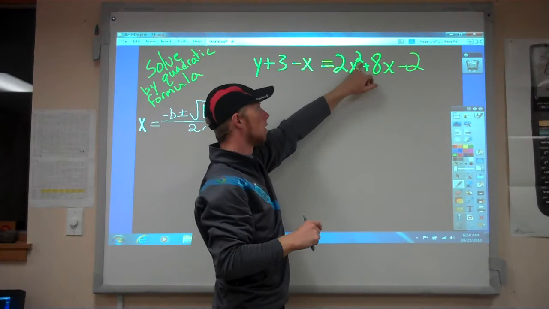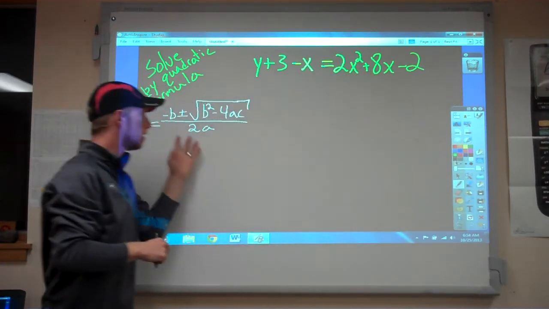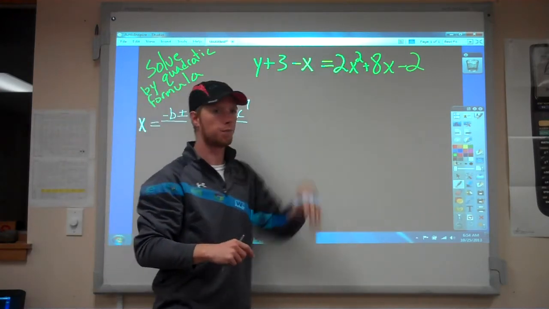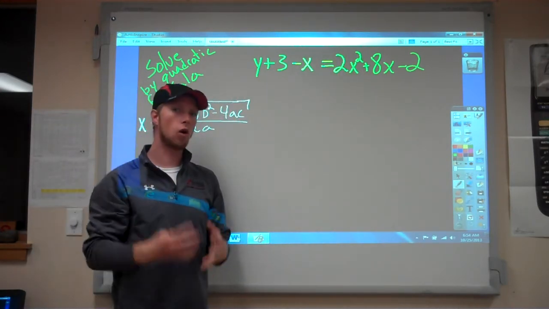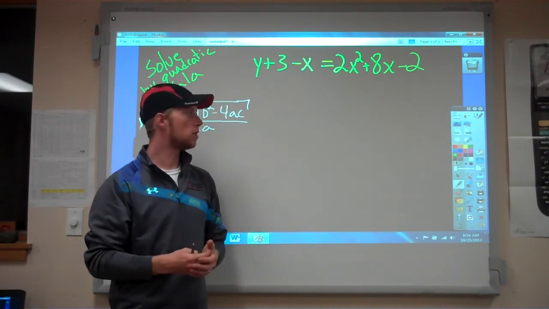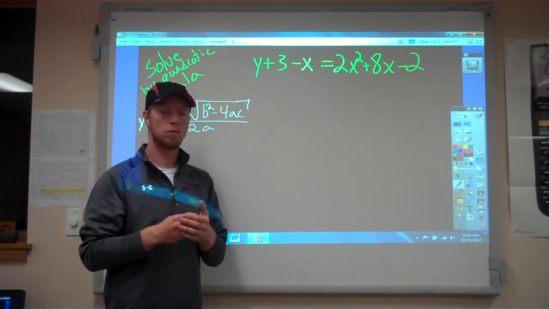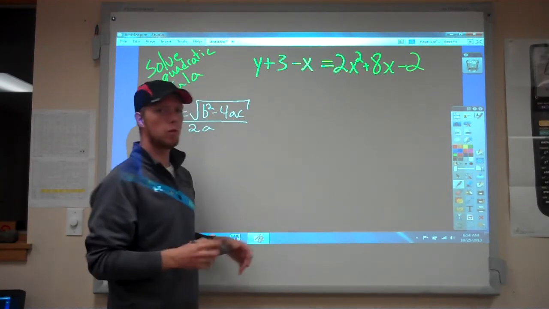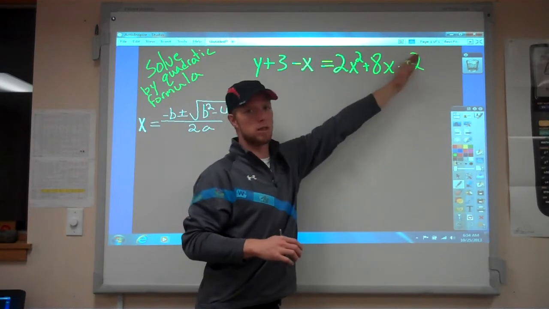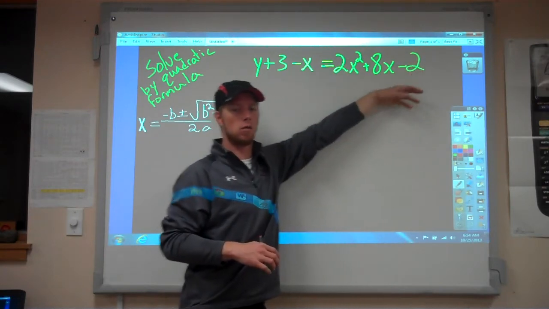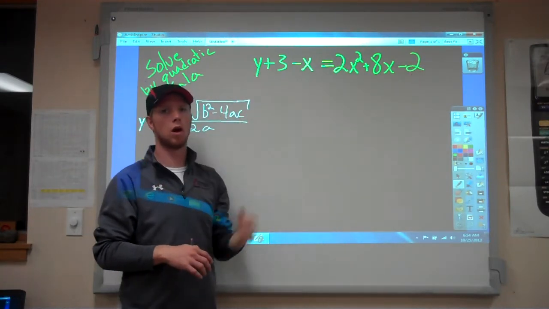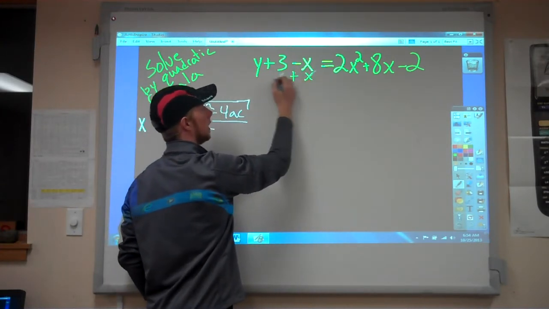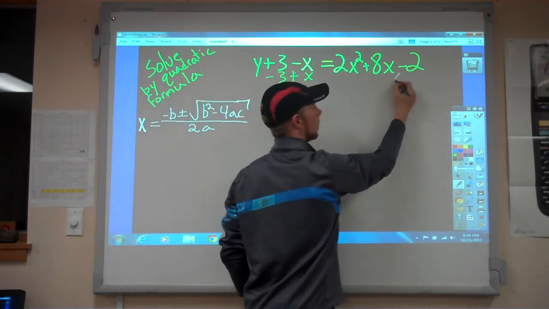I know it's a quadratic equation because I have a 2, whereas this is a formula. This helps me find the answers to this. My first step, as always, is to take my equation and get it into standard polynomial form, otherwise known as general polynomial form. So we know in general form that all our x's are on one side, all our constants are on one side, and on the other is our y, or our f of x. So I'm going to start out by going plus x and minus 3.